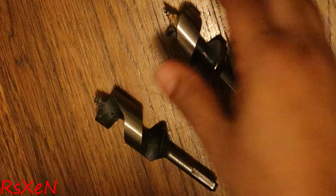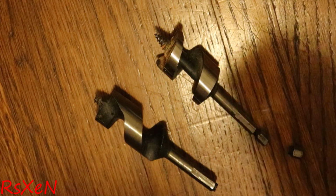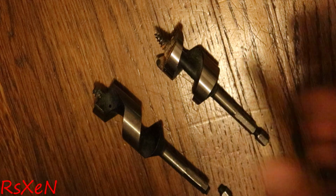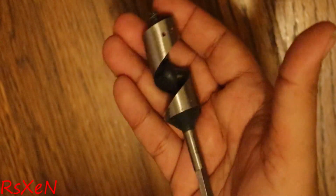Because if I was to be dishonest, I could wreck a bunch of these Harbor Freight ones, and then just warranty them out, and say that they failed, and that I could just be abusing them, and everything else. And this one's not so easy to warranty, if at all. They'll say that you did something to it, especially with that twist. But this is on its second hole. That's it, second hole, and this much damage.